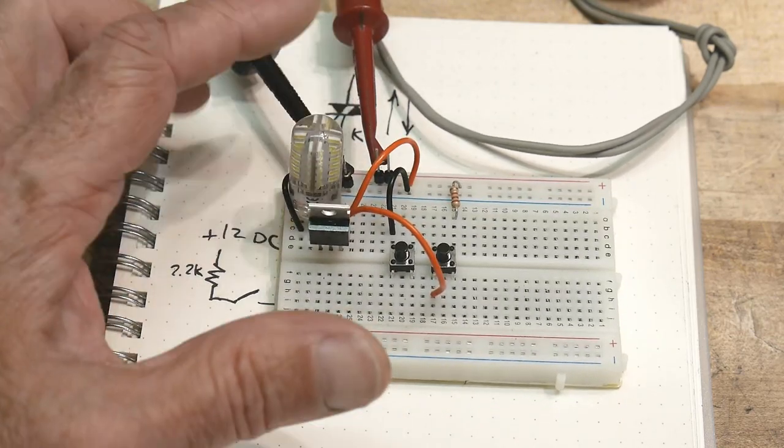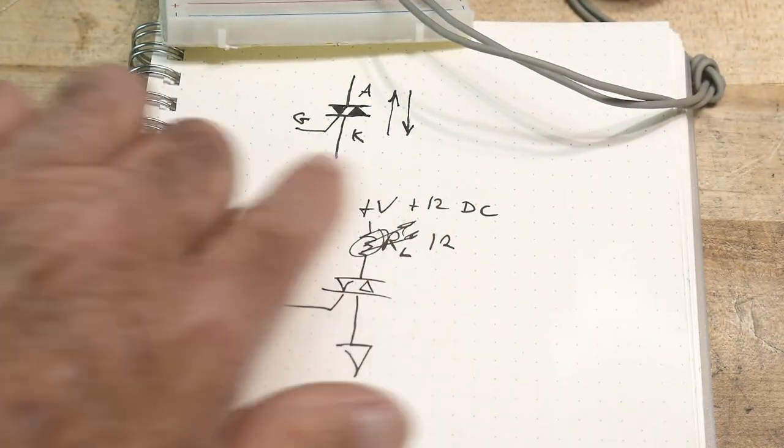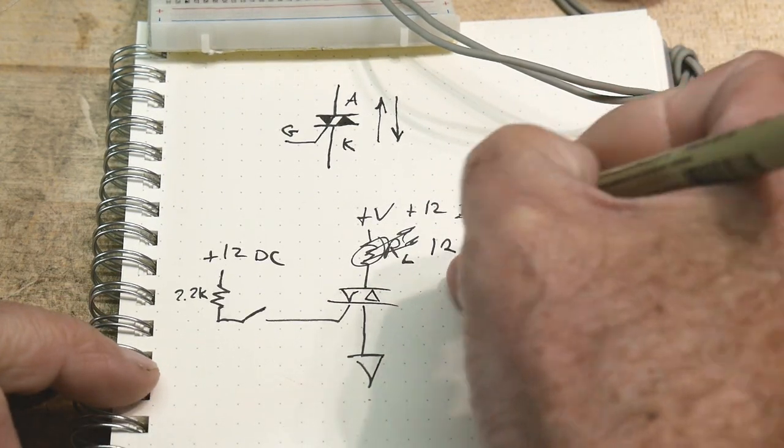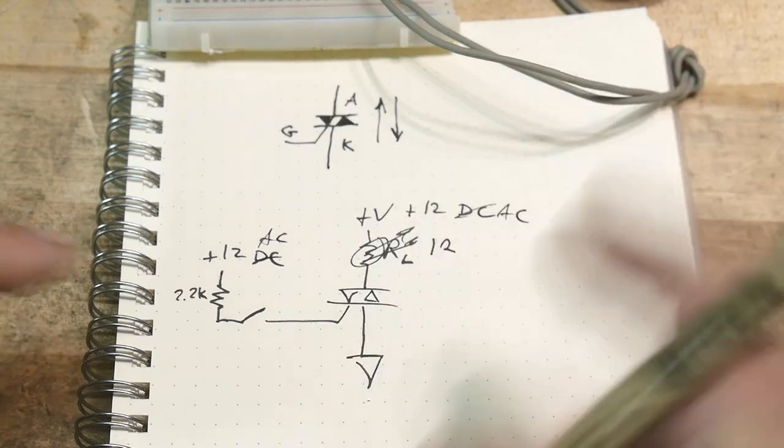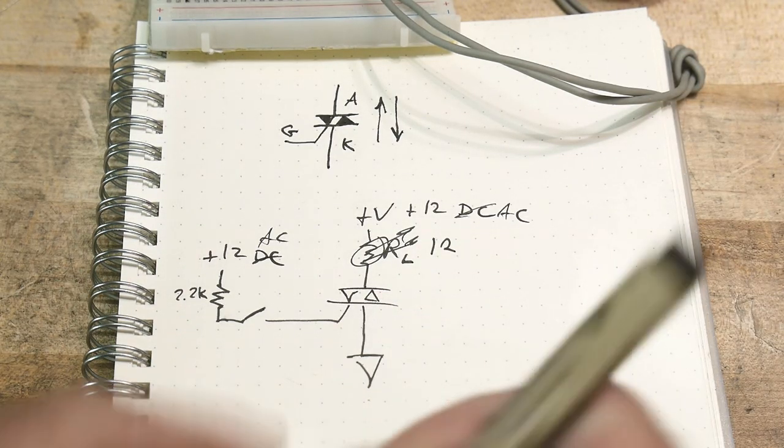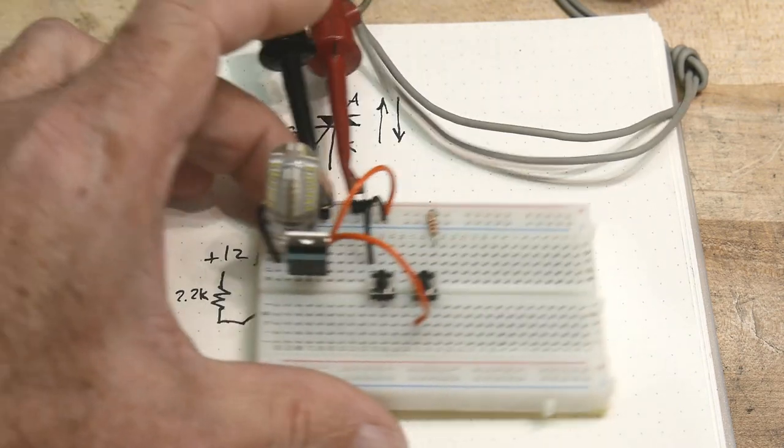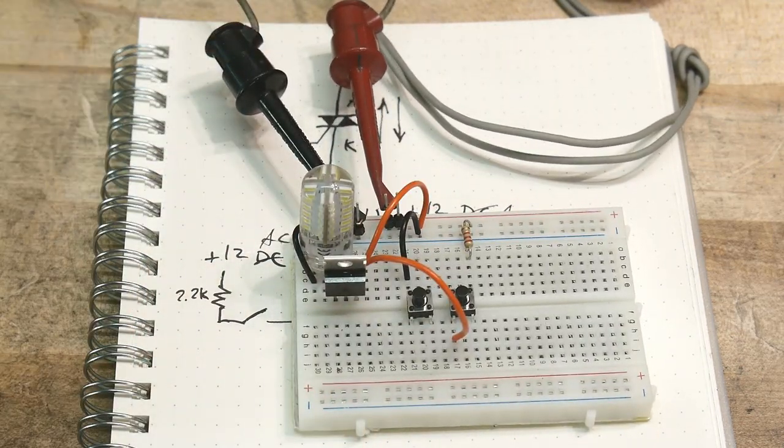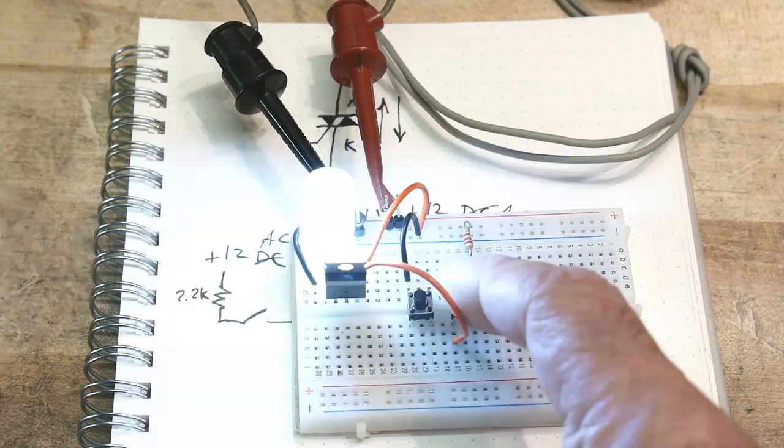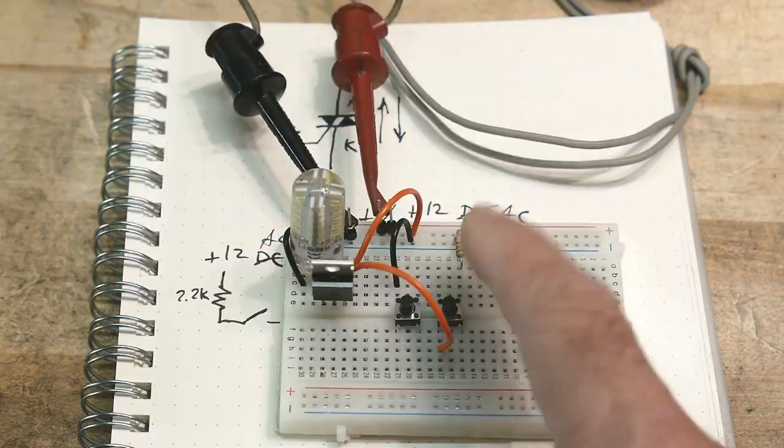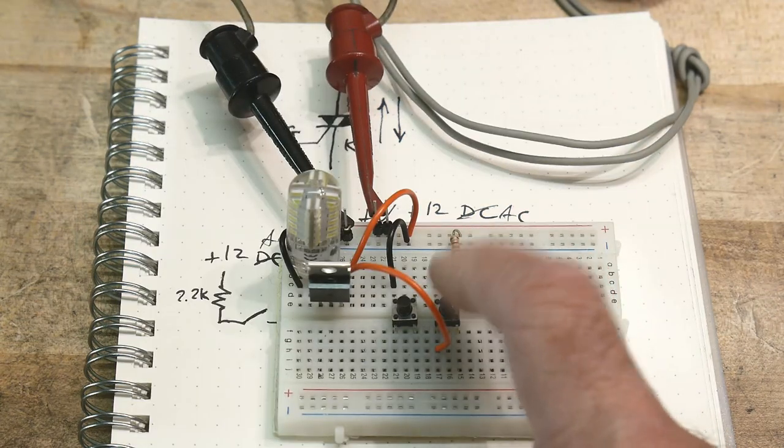Okay we'll come back to our circuit. We're going to be using the exact same circuit but instead of 12-volt DC we're going to have 12-volt AC. Okay so now we put in 12-volt AC on both sides. Okay and so what happens? Well nothing's on like it was before and we push the button it turns on. But this time when we let the button go it turns off. So it only stays on as long as we have the button pushed.